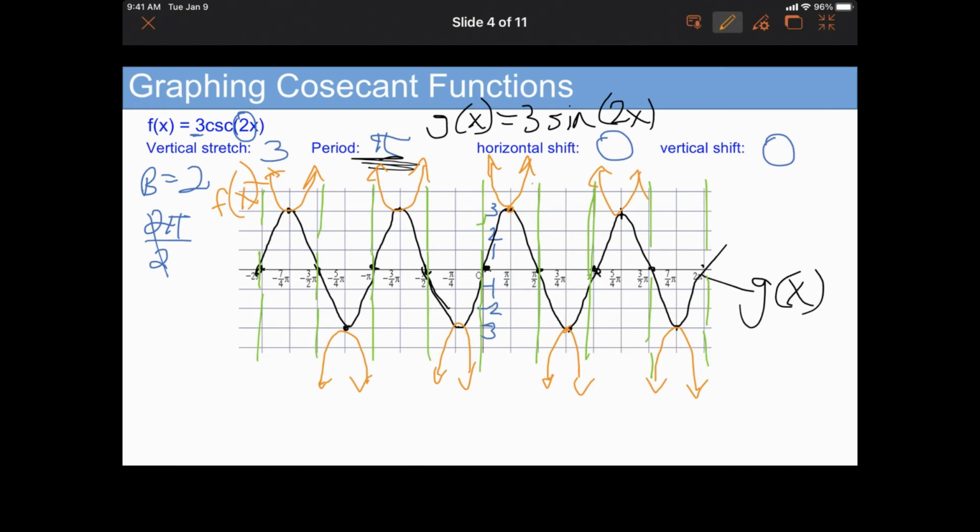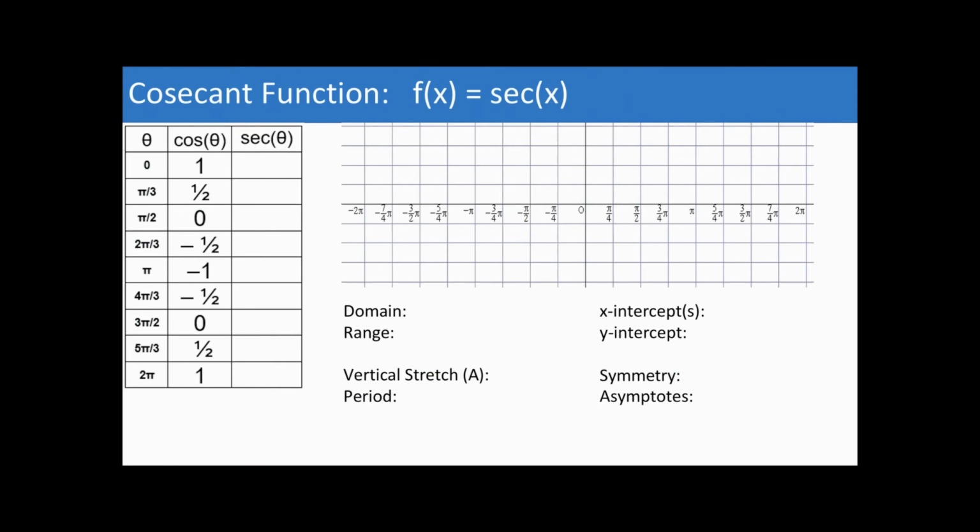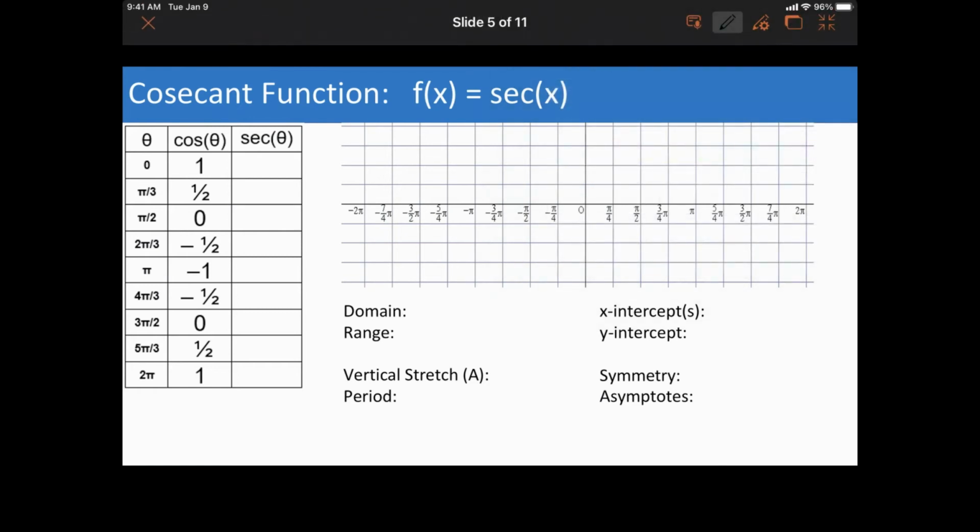It's really cool. I know there's more steps, but I think they're just so cool. Look at that. All right, let's go to secant. Now secant, guess what? It's related to cosine because it's also the reciprocal. So let's find the point. We're just doing the reciprocal. Undefined. Doing the reciprocal, undefined. So guess what we're going to graph first? Right, we're going to graph cosine.